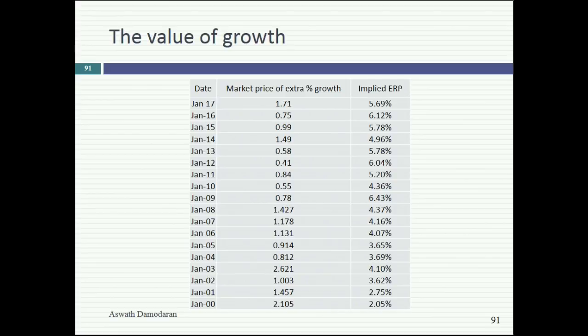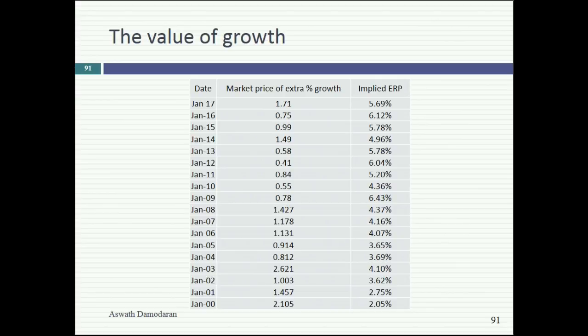So let's say you're a high growth, high risk company. And it's early 2000. You're in nirvana. Do you see why you're in nirvana? The market's willing to pay 2.1 times earnings for every 1% of growth, and it's charging you almost nothing for risk. So risk is costing you very little in the market, and growth is being rewarded a lot. So if in early 2000 you looked at a high growth, high risk company, it was trading at 150 times earnings. Let's say nothing changes about your company. Your growth stays the same, your risk stays the same.